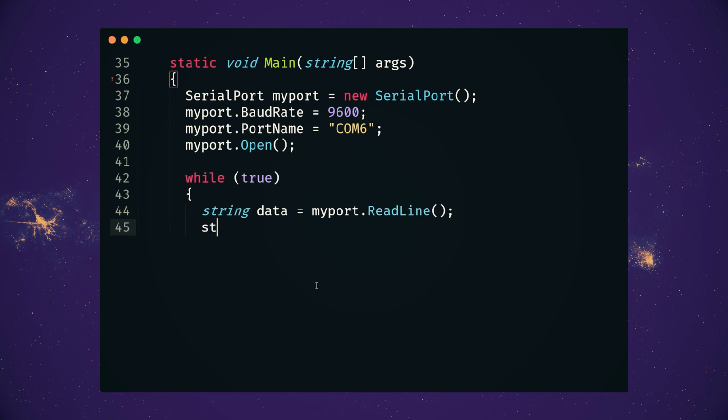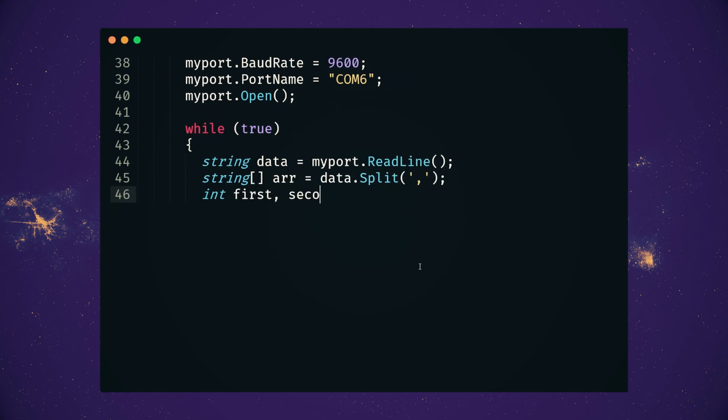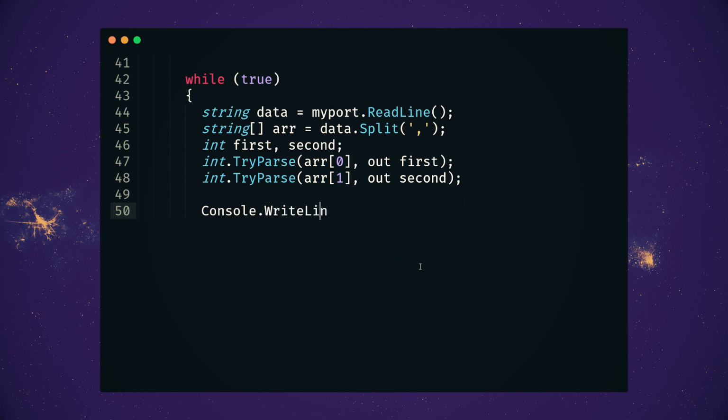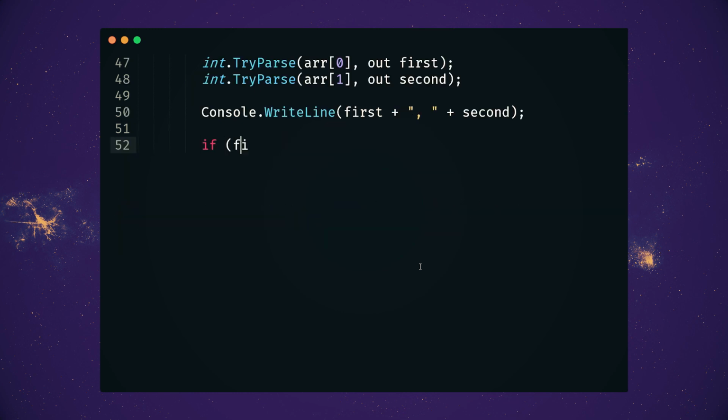Now we're going to parse the data the Arduino gives us. As we said, there's a comma in between the 2 values. We'll just put them in the first and second variables. And we're going to print them out for easier debugging. The sensors sometimes mess up and report 0 as value. In that case, we're just going to skip that iteration completely.